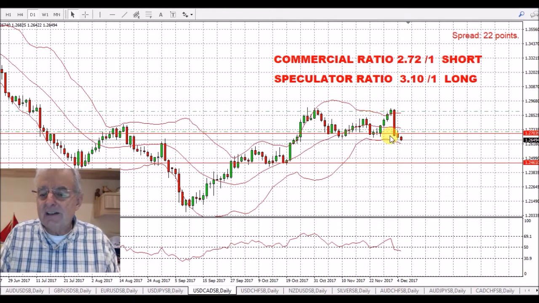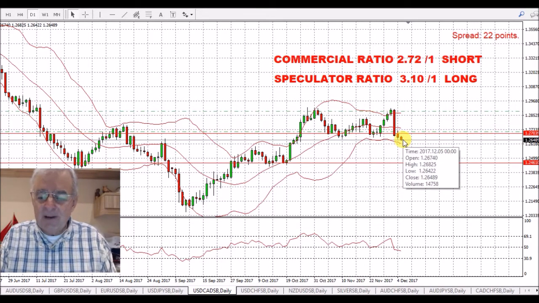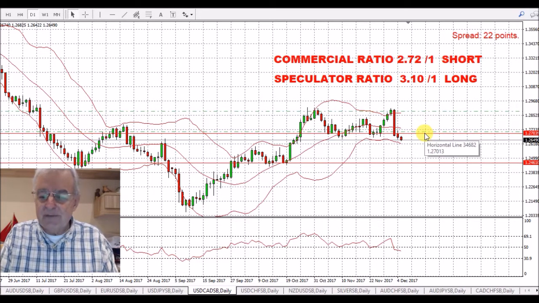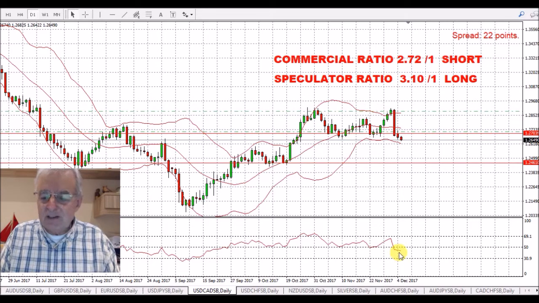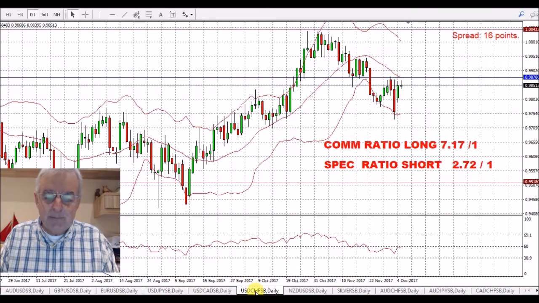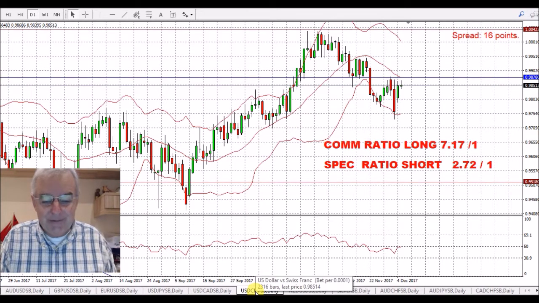USD CAD, we've seen further weakness in this pair. The figures that we had out on Friday for the Canadian dollar were pretty sensational, but I am expecting this to turn round and go back up. We've got a couple of trades in. As we start coming into profit, I'll be adding to my winning trades. Just below the 50 on the RSI. A little bit of a waiting game at the moment, I'm afraid.